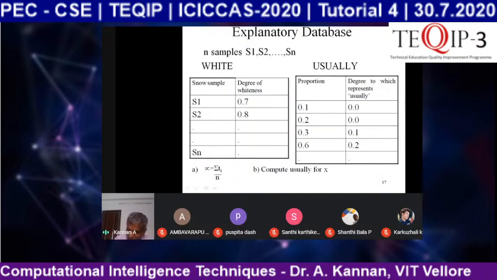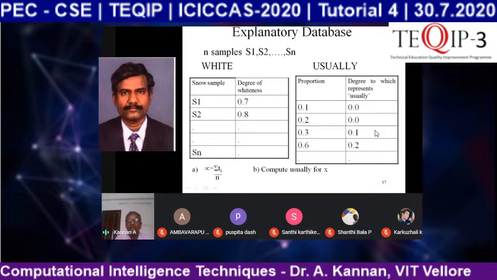Similarly, for length, tall: the person who is 100% tall in Tamil Nadu may be 90% tall in some other place. That type of explanatory database is used, and using the scores of the local table and global table, one final decision will be taken. That will be the result produced by the inference engine.